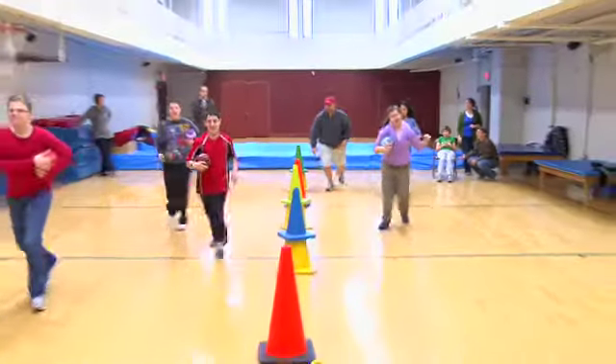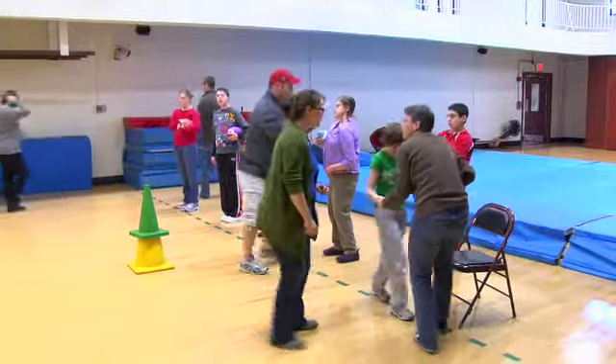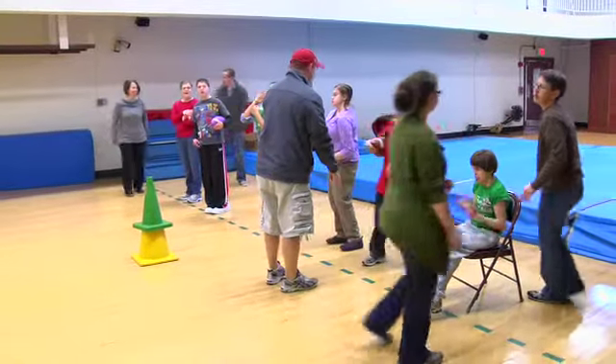Several students with CHARGE are in a gym class taking part in a strength and balance challenge requiring them to hold a football and run or walk quickly while the instructor attempts to jostle the ball from their grasp. One student becomes agitated and is led to a chair to calm down. All the activities are therapeutic. An active one could be using a hippity hop — very bouncy, very exciting, very high energy. A low one could be roller skating, because none of these kids roller skate very quickly, and the weight of the skates gives proprioception and good feedback into the system. It could be doing resisted exercises — I use a Pilates bench. That gives proprioception. They're out of gravity, they're supported, and I usually pair it with something reinforcing. Everything's positive, with no negative happening during the session. And then you can bring them back up and bring them back down again.